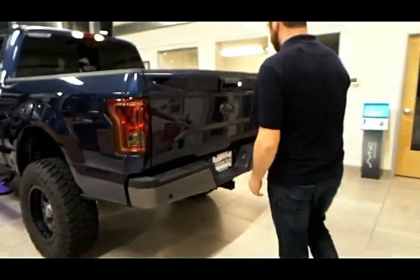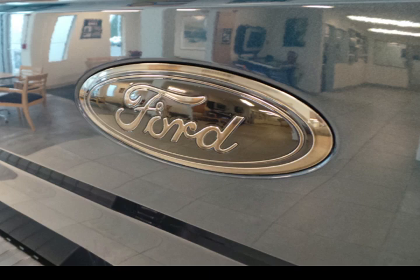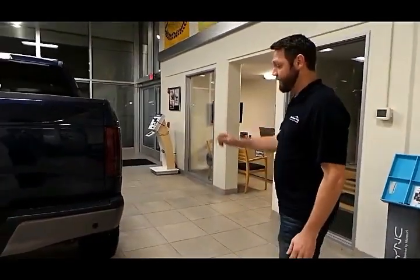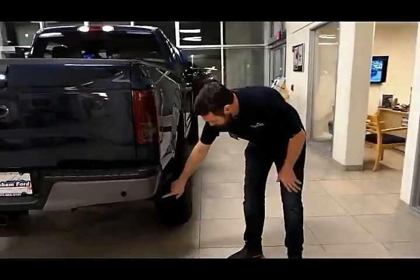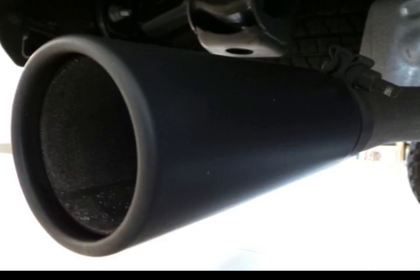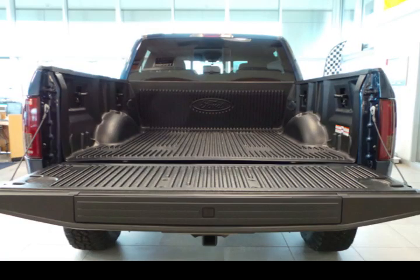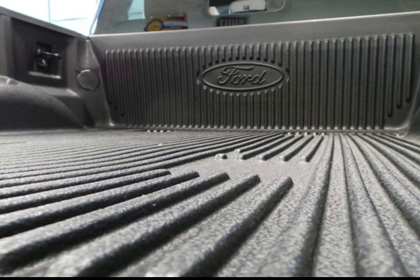Around the rear, the rear badge has also been smoked and the whole truck has been debadged — nobody's going to know that it's an F-150 unless you tell them or read it on the side. We've also hydro-coated the exhaust tip just to give it a little bit of a cleaner look. There are wheel well liners as well as a bed liner to give you a little more protection when you're flinging rocks, mud, or whatever you're driving over.